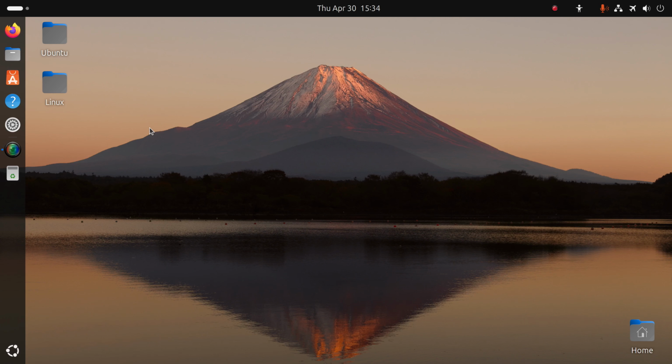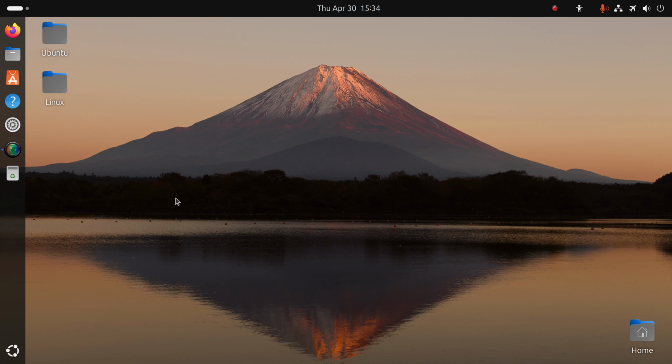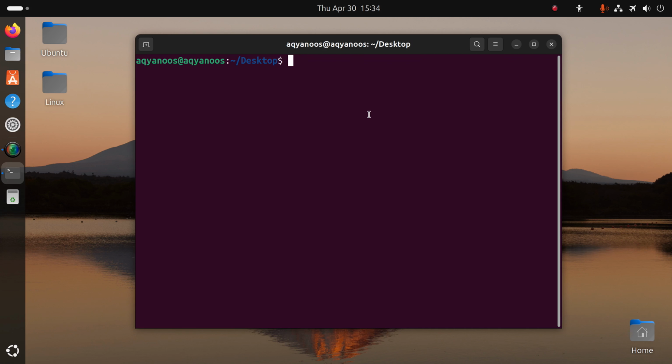You can also install and uninstall or remove applications using the terminal. Open in terminal. To install applications using the command line or the terminal, you need to enter sudo. Sudo is a keyword.